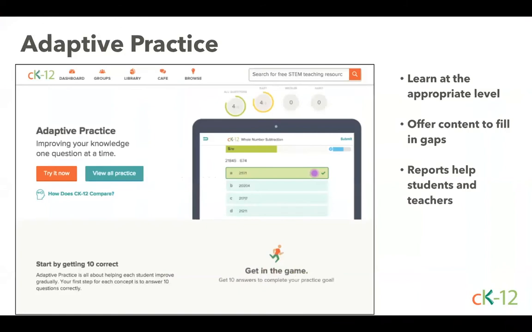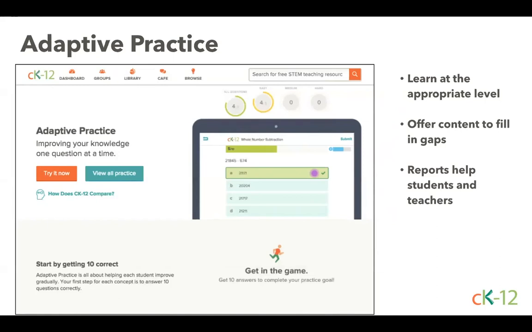Like I said, adaptive practice, we've been talking about it. The key thing here is each student is learning at the appropriate level, okay? So we quickly identify with some really good questions which determine the student's level, and then we build from there. The other great thing is when the student is struggling, we pause the practice and we say, you know what, it looks like you're struggling, and then we offer content to fill in the gaps. An example would be, it'll give them 3 different pieces of content that they can choose from. And one of them might say, 89% of students do better after they watch this video. 93% of the students do better after they look at this lesson.